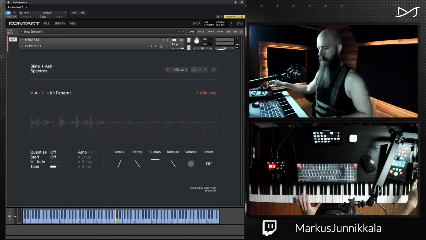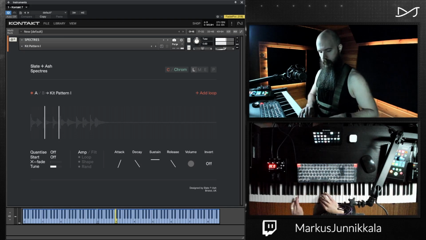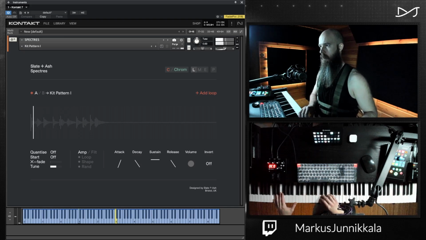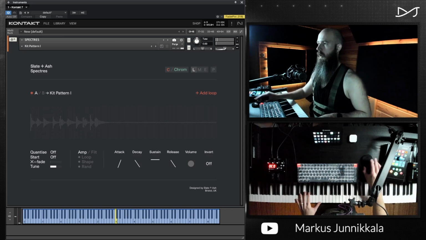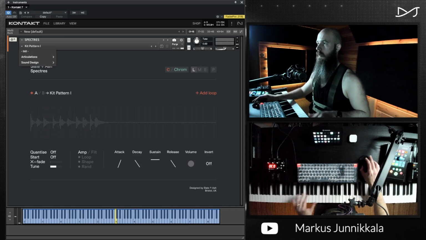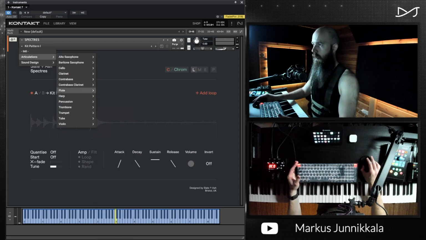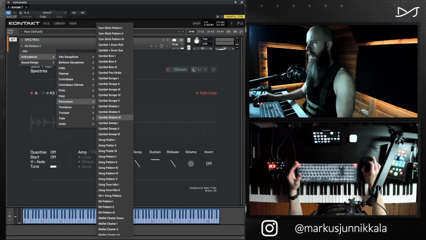Okay, that's cool as well. Let's see what we can do with that. Okay, that would require some additional engine use for me to do what I'm hearing in my head.